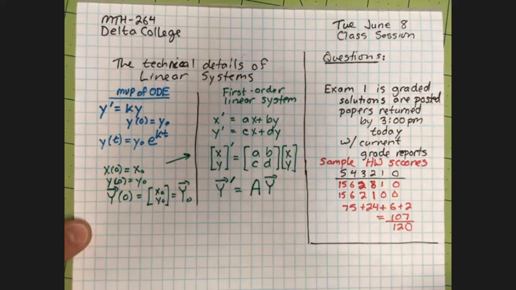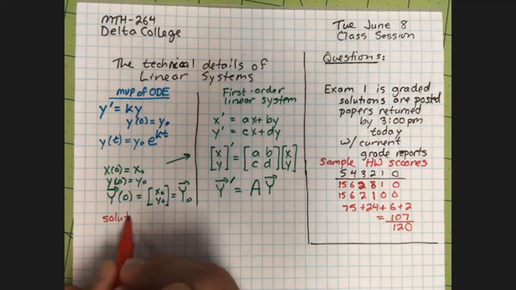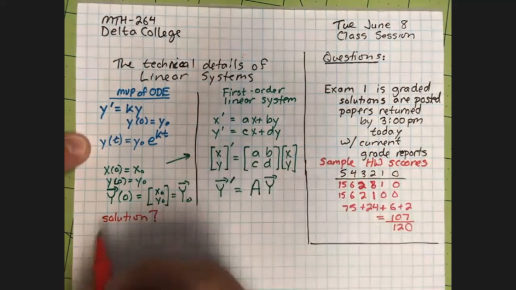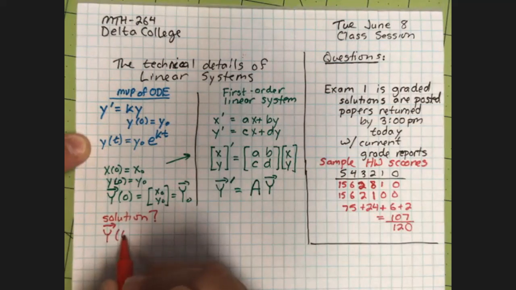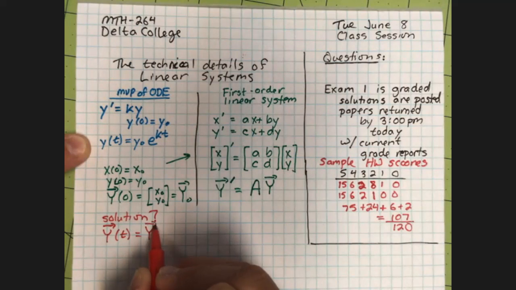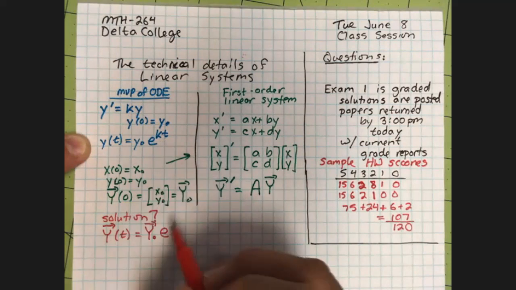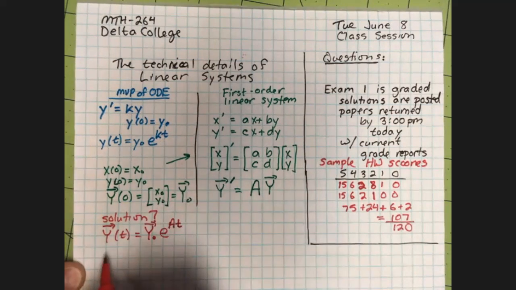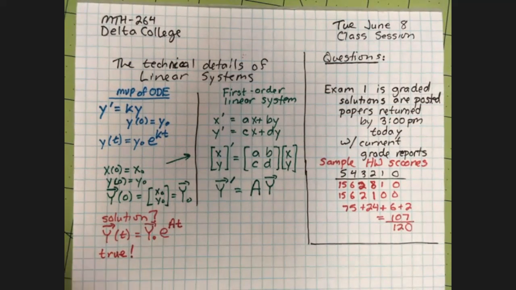Then I'm really excited because I say to myself, maybe there's a proposed solution here. Let's just try to imitate that exactly. Maybe I could say y, the solution of t, is y naught, the vector, times e to the, not kt, but at. And in fact, this is true. I'm trying to make a very large picture into a relatively small space. This is actually a true statement, but it's not the way we're going to prefer to talk about it. Because it's a little bit unwieldy, although not impossible, and still mathematically accurate, to talk about an exponential raised to a matrix power. What would that mean, e to the at?